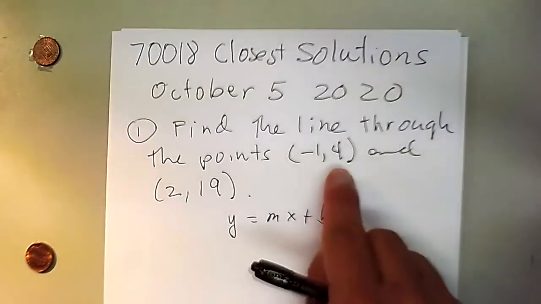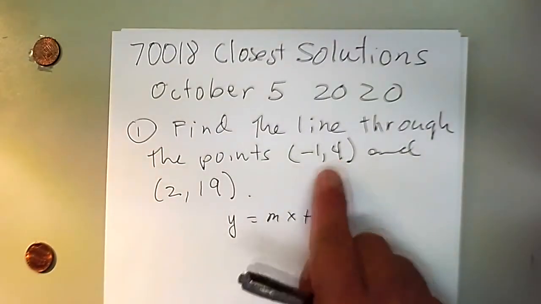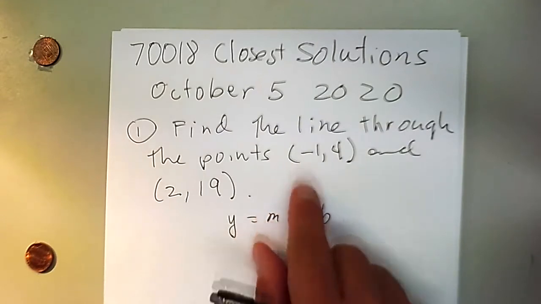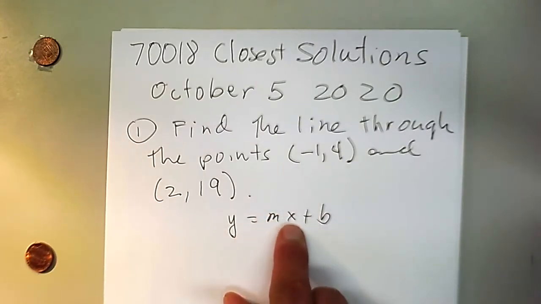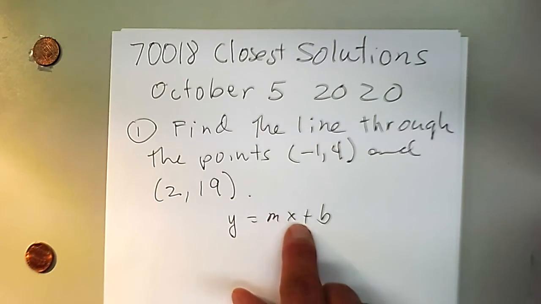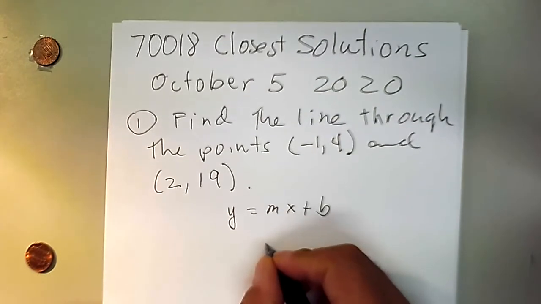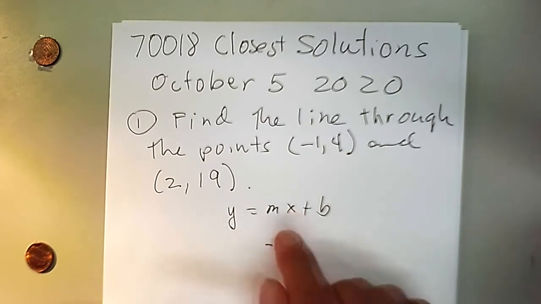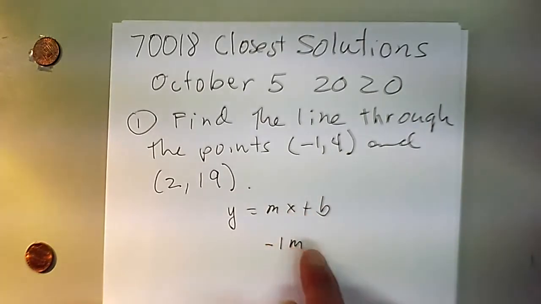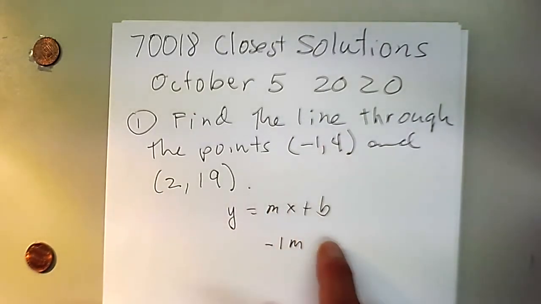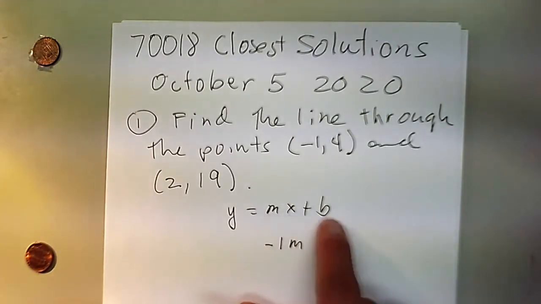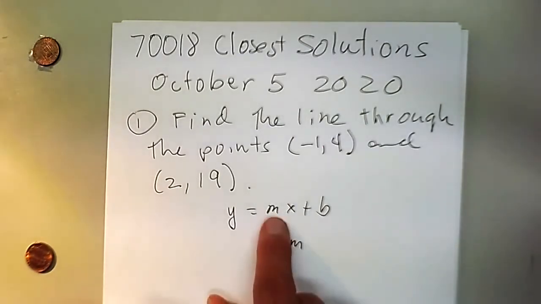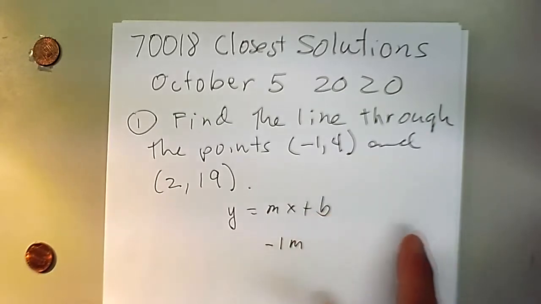If we plug in -1 for the x, we're going to end up with m times -1. Another way to write that is -1m, because x is the -1, and then the m, we don't know what the m is. I know you can figure that out using basic algebra, but pretend we don't know. We're going to find m and b in one shot using linear algebra, instead of finding m first and then b.